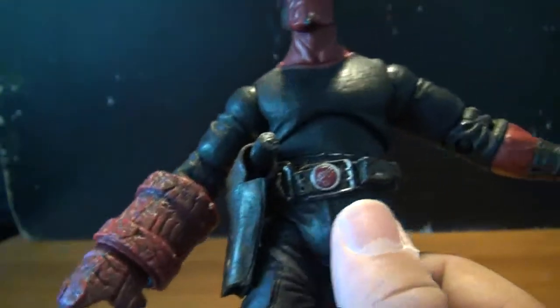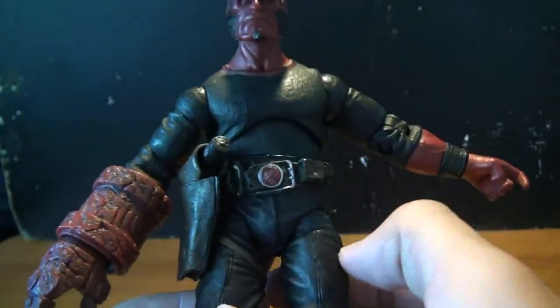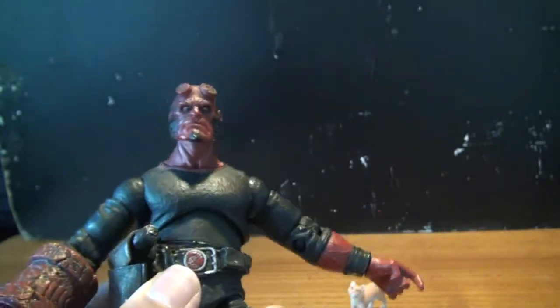Hasbro rotatable, bendable ball joints. And on those ball joints, you have to put your thumb on it, and you have to rotate the whole leg to a good pose, and then bend him out.